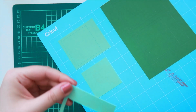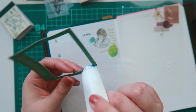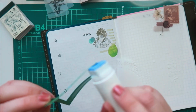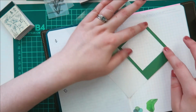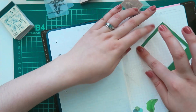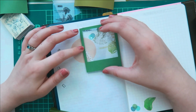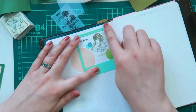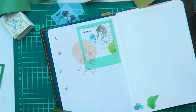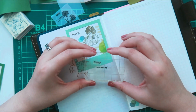And so yeah, these came out really nice and fun, and I figured it would be a lot of fun to use. I've glued one to some vellum that has some decorative pieces on it. I didn't really like how it looked with the pre-decorated stamp I already had on here, so I used a plain one, and I just think it's such a cute way to decorate your page. You can layer stamps and stickers and washi tape and other stamps, and I just think it's such a fun way to decorate your spreads.